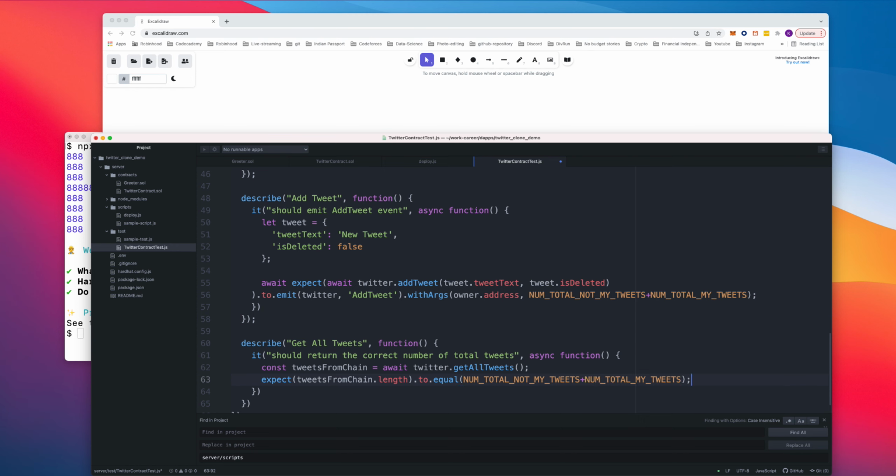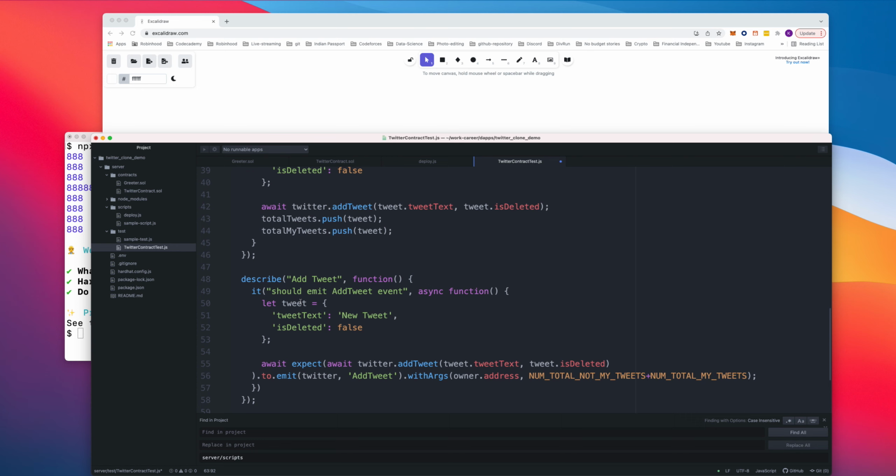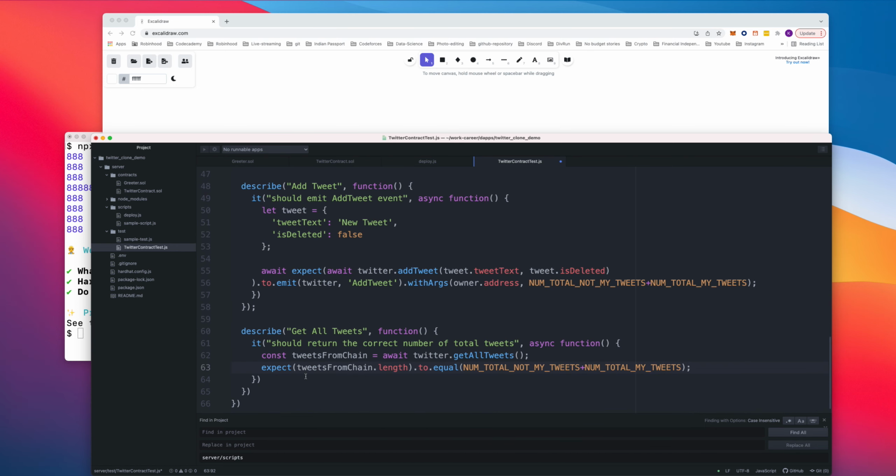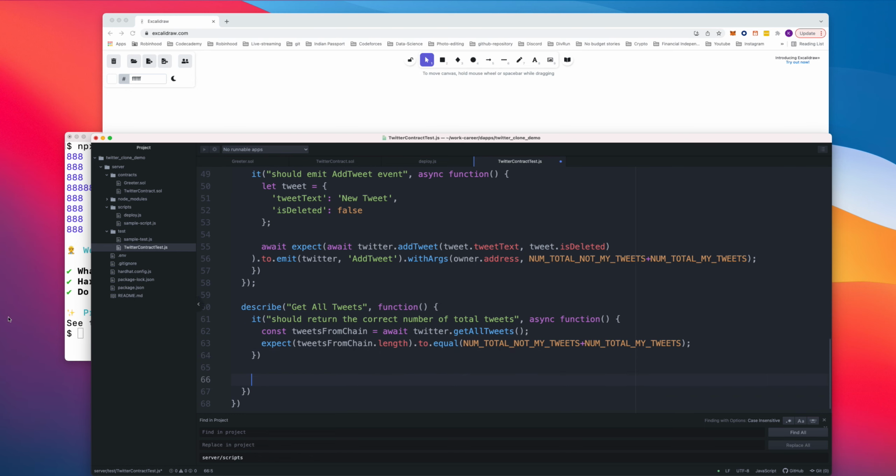Okay, so here what I am doing is I get all the tweets, right? Because beforeEach has already been executed, we will have a total of 8 tweets in our blockchain, and we need to check, okay, are we getting those values or not. Now this is for expecting that it should return the total tweets.